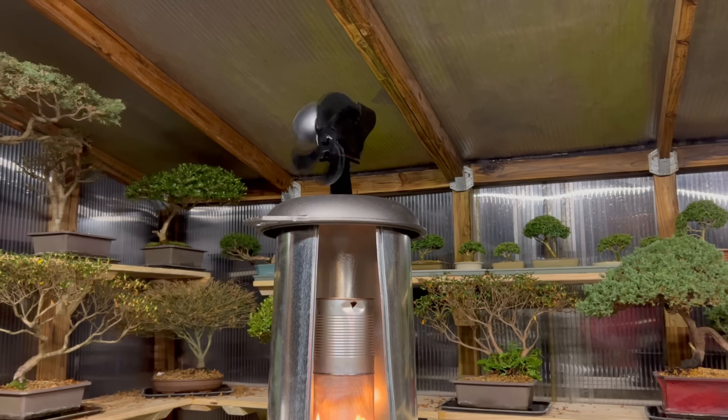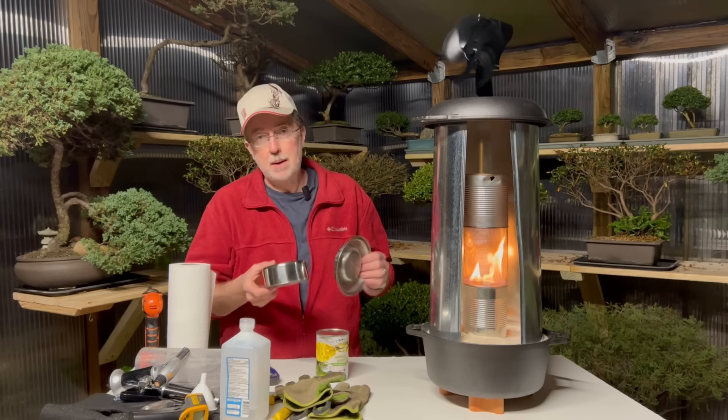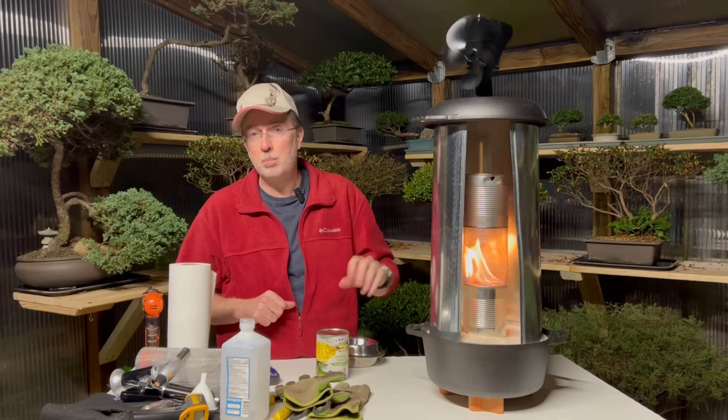There are a lot of things you can use as the cap portion — I've got some stainless steel pet bowls you could use as a cap, or like in this demonstration the actual top can. It's really hot around this edge and you can really feel it putting out heat. The fan is working great, slowly circulating heat. One crucial thing about the wick: the wick has to get really hot to start flowing the alcohol. Once it does you'll see a lot more flame — it might die down and you'll see more of a blue flame. I'm going to cut the lights out one more time so you can see how hot it is with the flame going.